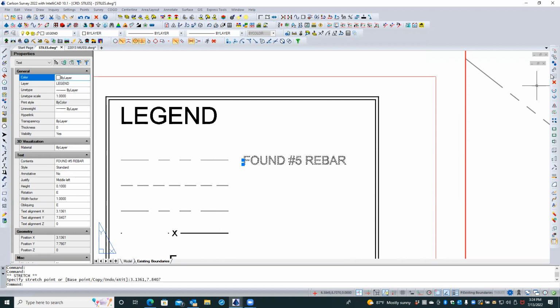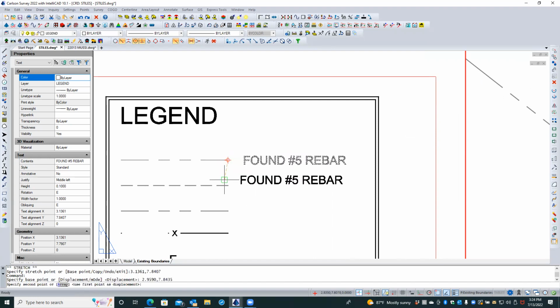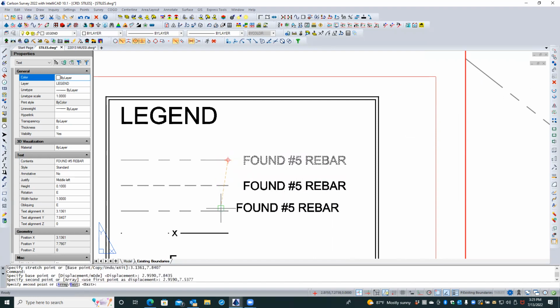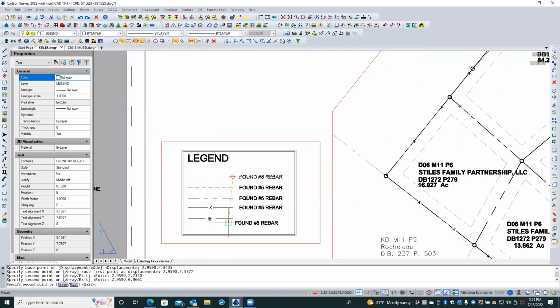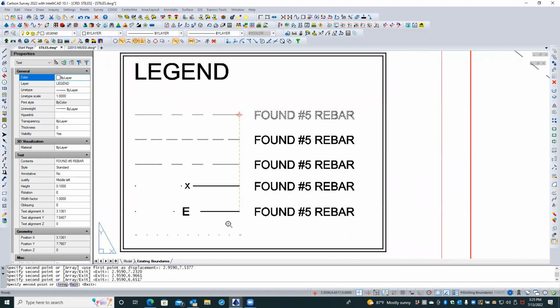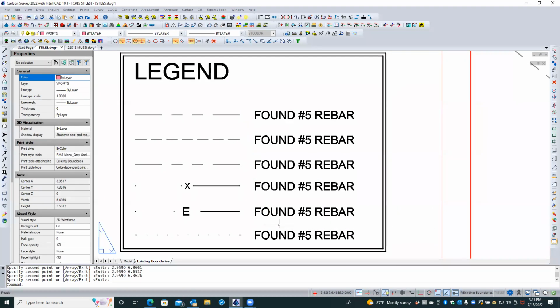We're going to copy it from that endpoint to that endpoint to that endpoint. So relative to each of these lines, it's always going to be that same distance away from it. They're also lined up because these edges are lined up.